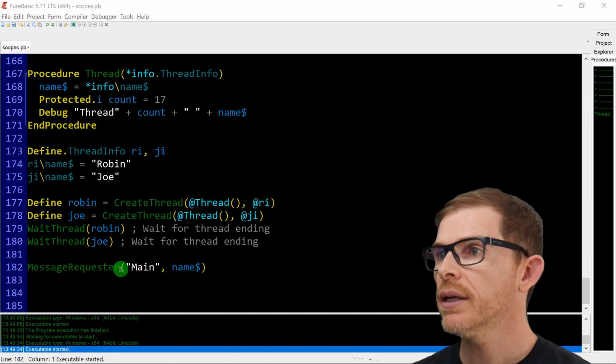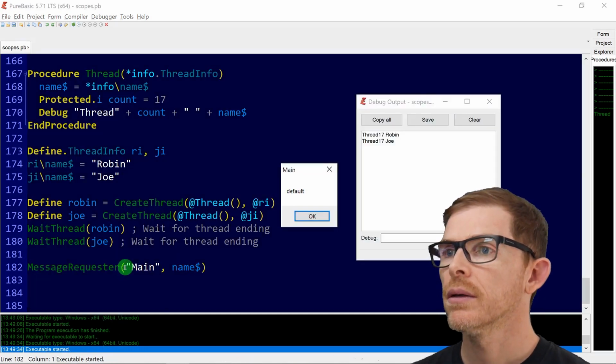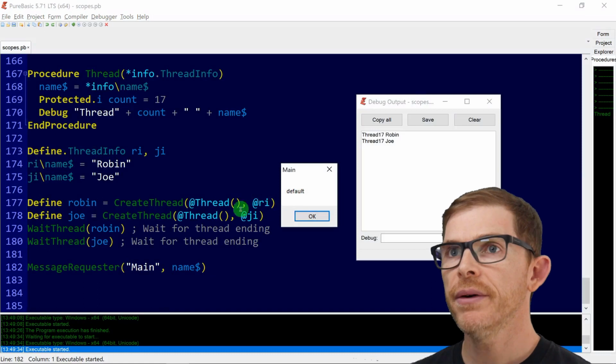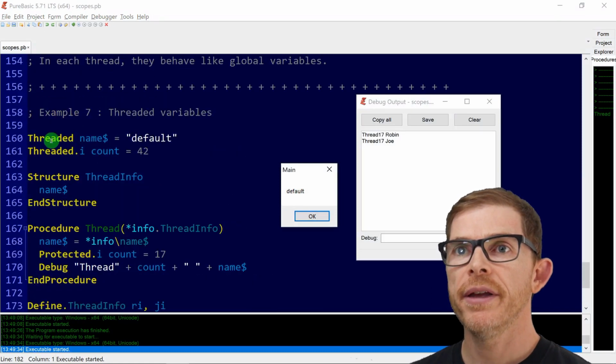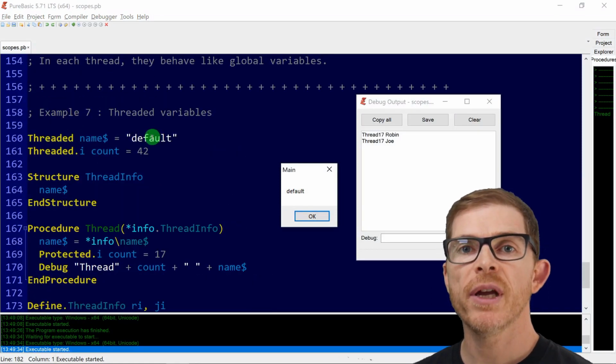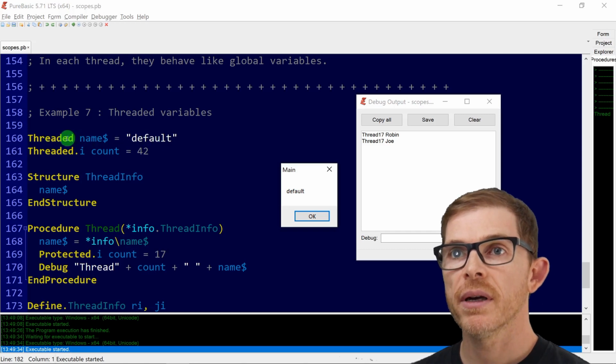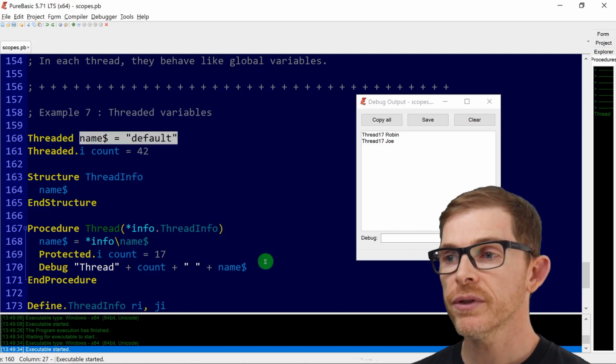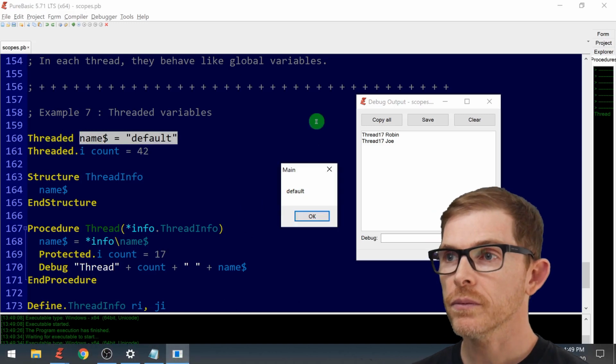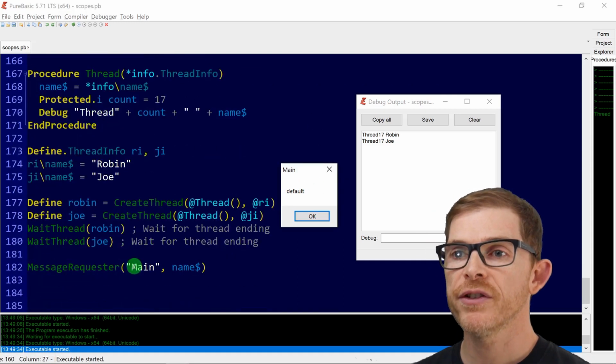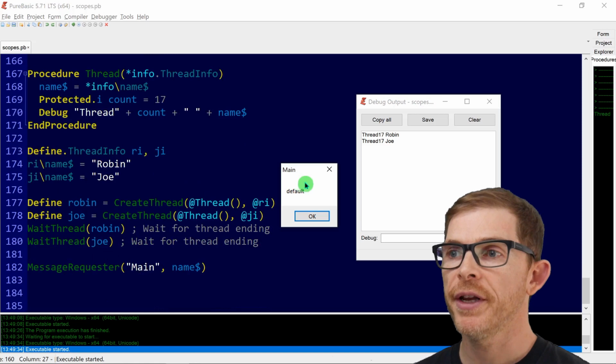Let's run it again. So my default here is the threaded name in my main thread. I've initialized it to default. So when I'm calling the message requester here, I'm displaying default.